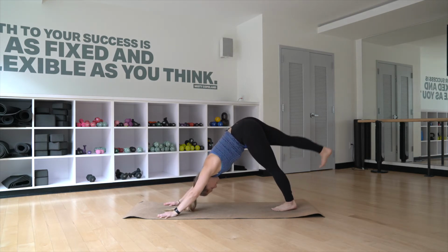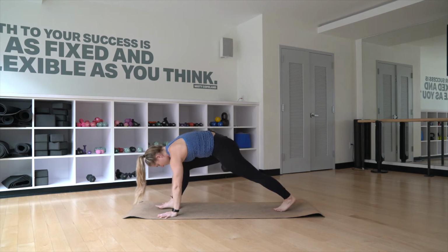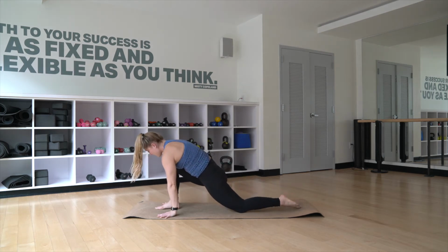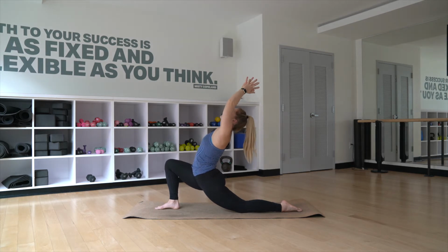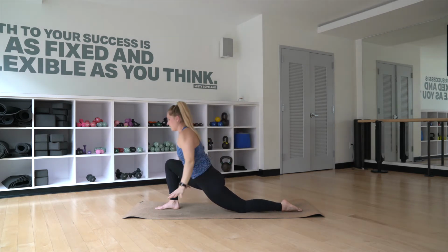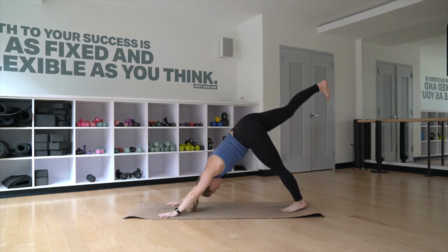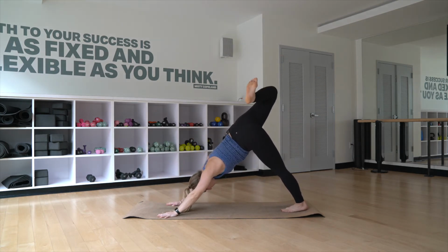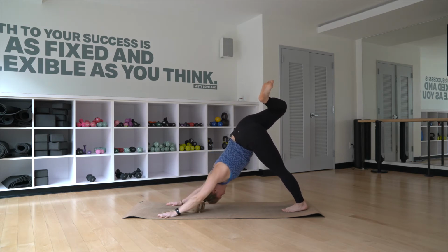Take the right heel up into the air, reach it high, and then gently step your right foot all the way through. Lower your back knee. Take your arms high on your inhale, breathe into your hips. And then on your exhale, frame your foot. Send your right leg back to the sky, reach it up, bend the knee and open the hip this time, lift your thigh. And then drop your heel, really push it down.